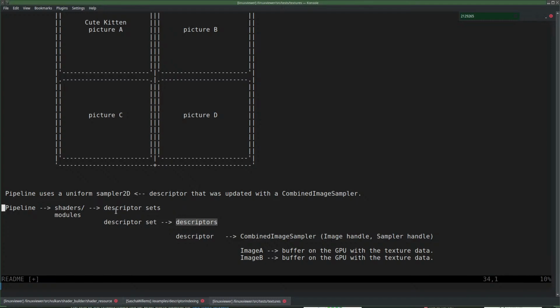The vertex buffer can only be available to the vertex shader, but uniform buffers can be available to any shader, I think. And of course, the texture descriptors, the descriptors that point to a texture or to an image, etc., they can of course be available to the fragment shader.